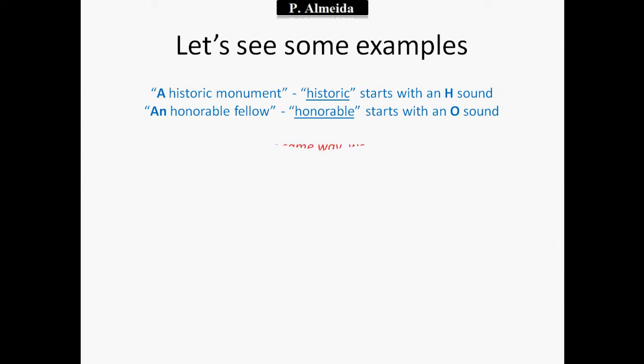In the same way, I'm going to have some other examples, like I can say a utopian idea, and because it starts with a consonant sound, utopian idea, I'm going to put an A in front of it. But on the other hand, also starting with a U, which is a vowel, I can say an unfair world, where unfair starts with a vowel sound. I was going to say consonant now, a vowel sound, and therefore you use AN.